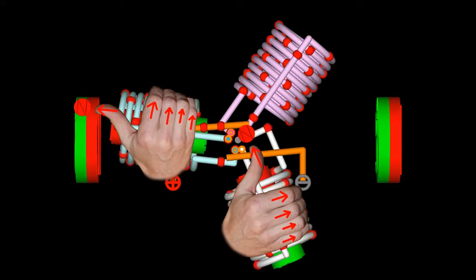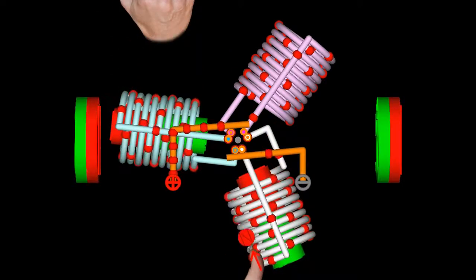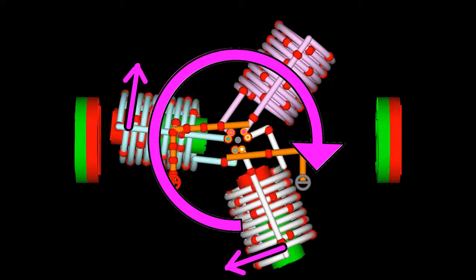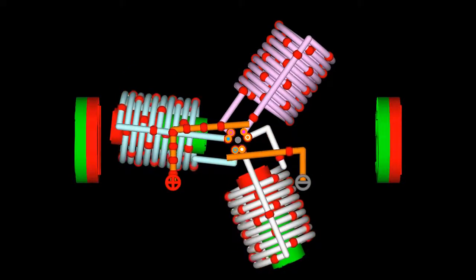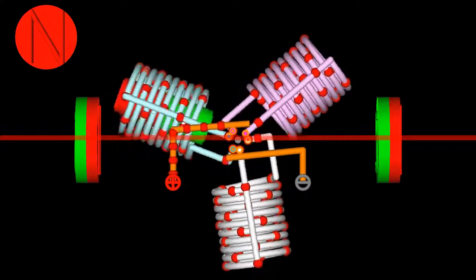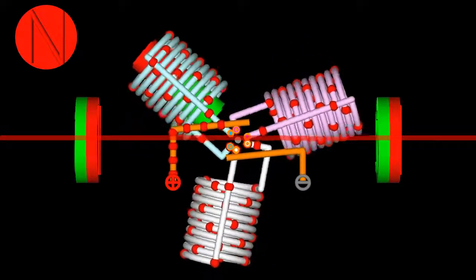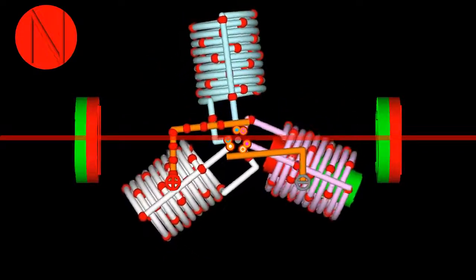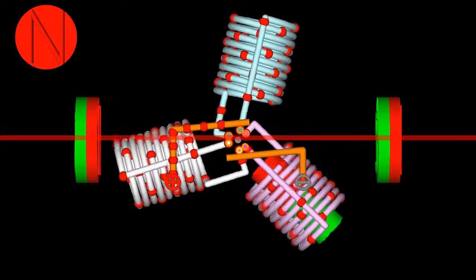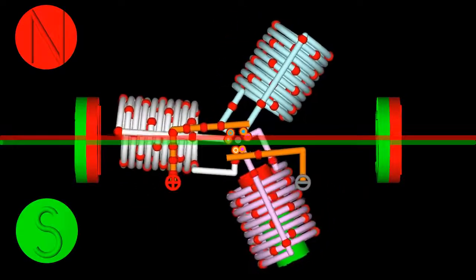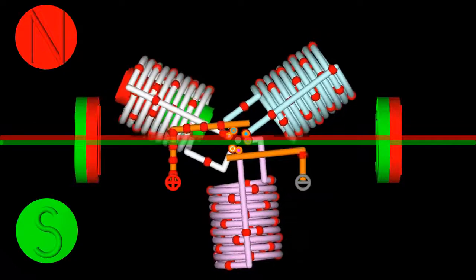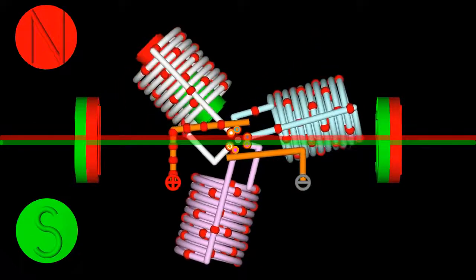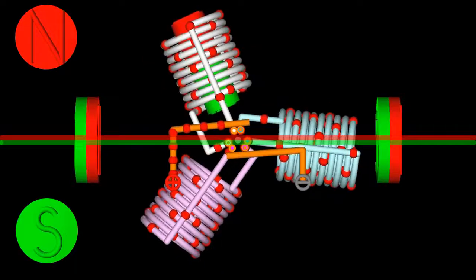Once more you can determine the position of the magnetic north poles with your right hand. As you can see, the resulting torque on both electromagnets points clockwise. If an electromagnet is at the upper half of the screen, its magnetic north pole points to the top whenever the coil is energized through the brushes of the commutator, while the resulting torque points clockwise. If the electromagnets are at the lower half of the screen, their south poles point downwards, causing a clockwise torque too.